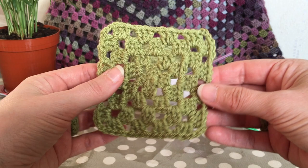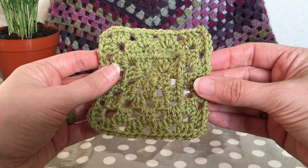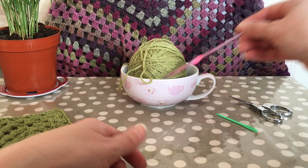I'm going to make a granny square today. This is going to turn into a Crochet Community cuddle blanket with the help of you guys. I am going to ask you later on what your favourite colour is. Well, you can put it down in the comments now if you want to anyway.